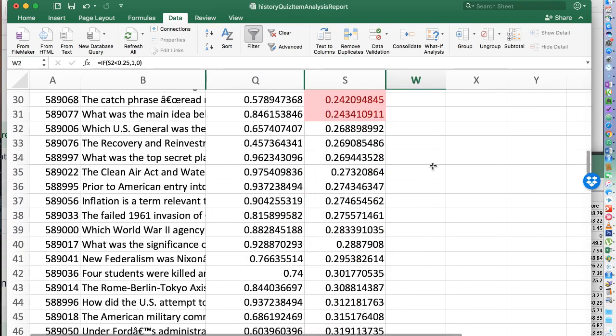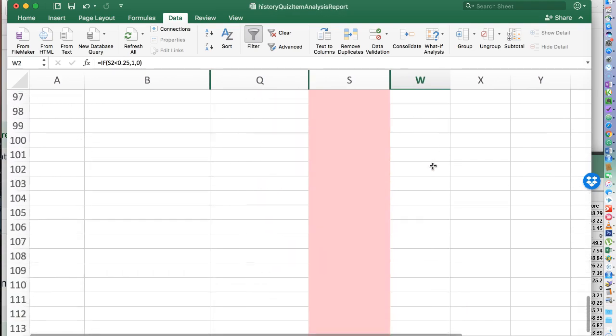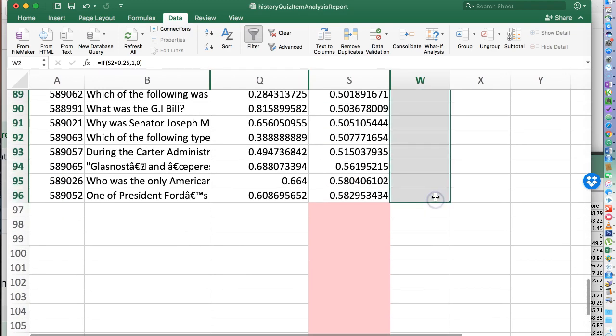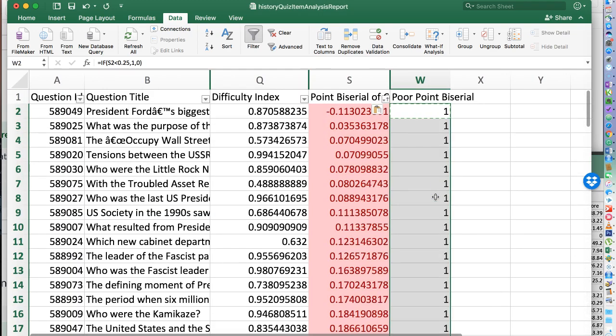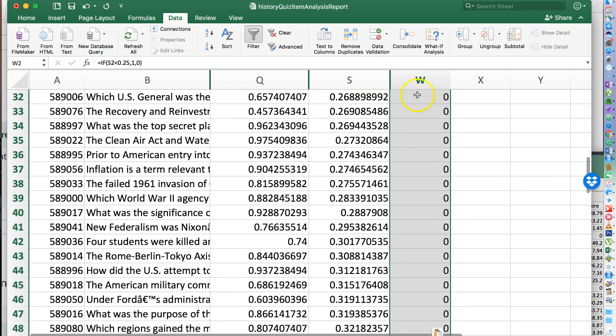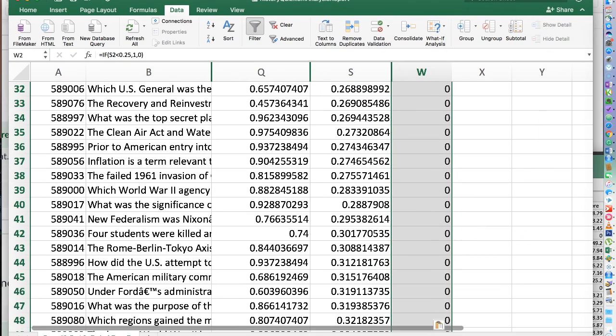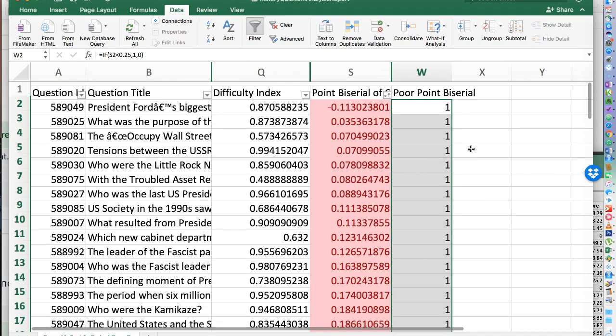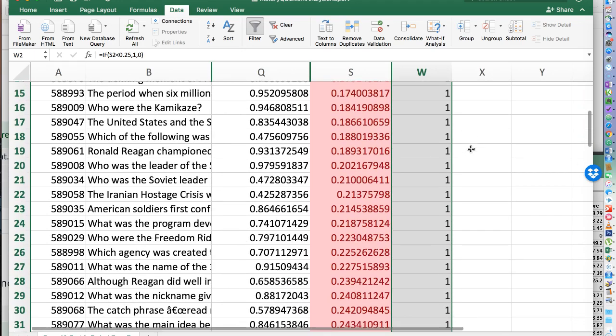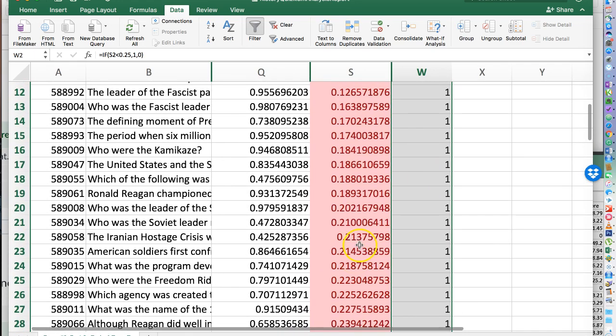So this is basically the same thing as the red highlighting, but it gives you data so that you can automatically add it up. So I'm highlighting this. I can see that I've got a total of 30 out of 95. And again, you know, really below 20 is something to be wondering about.